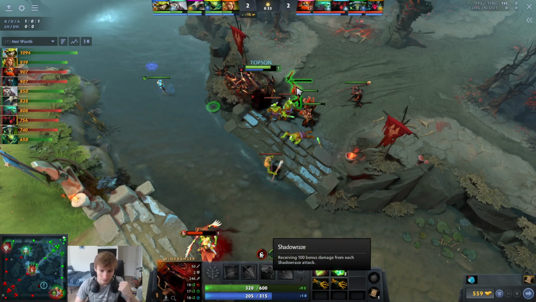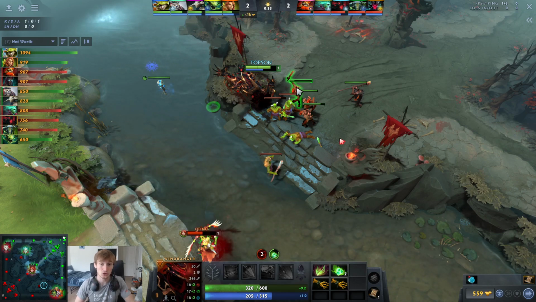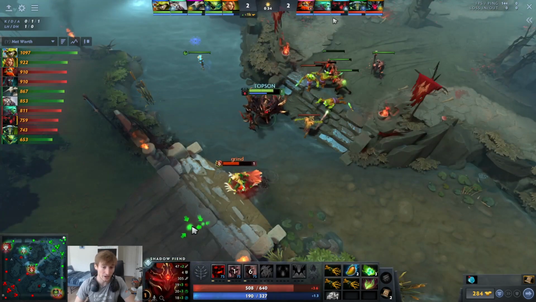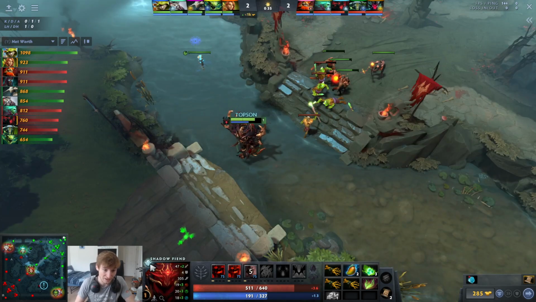That is extremely noticeable, right? Because Wind Ranger is now 246 movement speed. Old SF wouldn't be able to chase down the wind. It's very straightforward. Old SF wouldn't chase Wind here. He would just secure the deny and move on with his life.